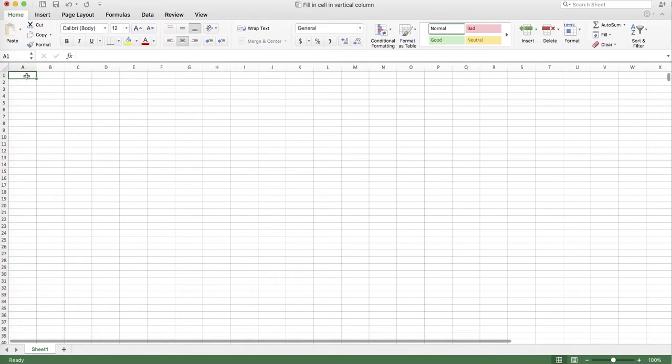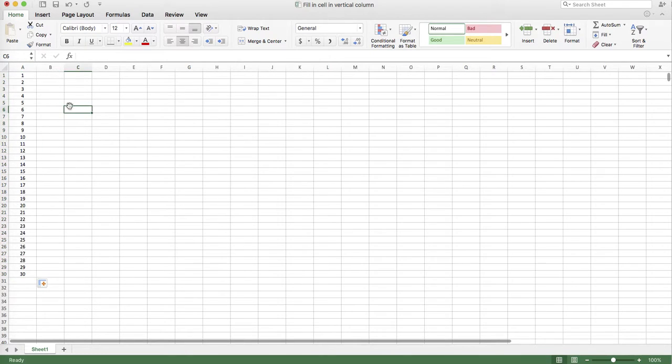Previously, as you have seen in my previous video, what I did was 1, 2, 3. I normally fill the first 3, then I highlight the first 3. Then I navigate my mouse to the lower right hand corner, and I drag down to where I want the number to stop. Say here, 30. This is how I did it. The cursor would change at the lower right hand corner.